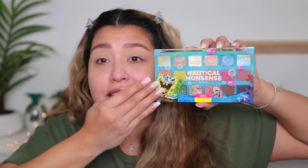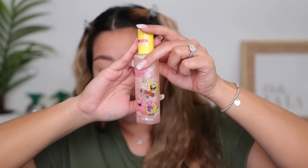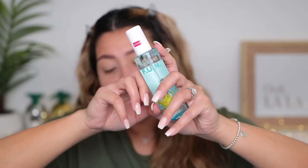Even if you're not a true SpongeBob fan - I'll be straight up honest, I'm not the biggest SpongeBob fan, I've watched it and I know the cartoon - but this is so adorable. They came out with two setting sprays: this one is the BFF Best Friends Forever Hydrating and Brightening Primer Mist. I can see little specks of illumination in it so it's going to give nice illumination. Then this one is the Purifying Setting Mist - so we have a primer and a setting mist.